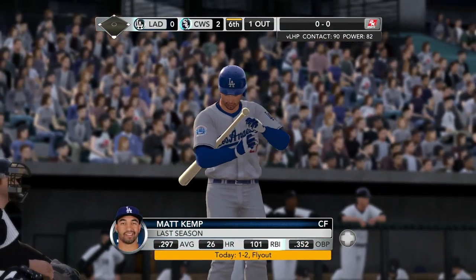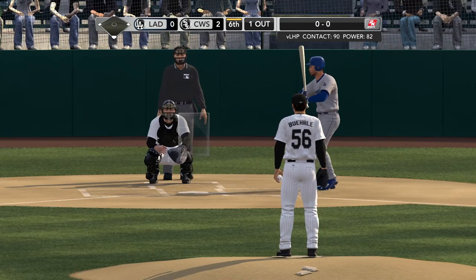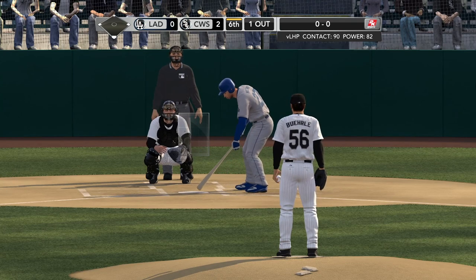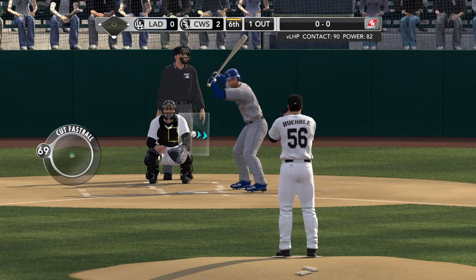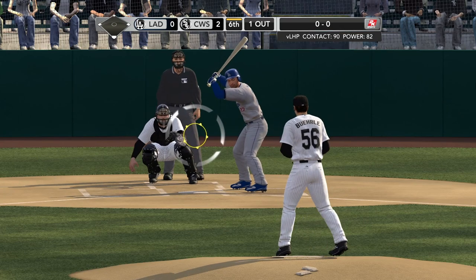And Matt Kemp digs in with one out. Well, the excitement that Matt Kemp brings to this lineup. And yeah, there's going to be struggles. That comes with youth. He's going to have some inconsistency. But the bottom line is the numbers are going to be there at the end of the year. And they're just going to get better and better as he figures out pitching in Major League Baseball. Now Kemp gets set.